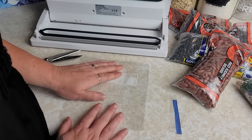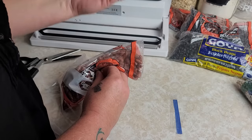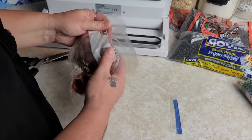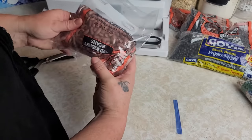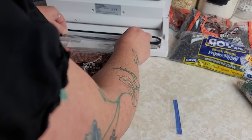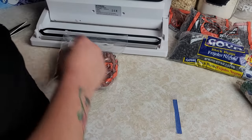So we've got our three strips here and our bag, and we are going to put our beans in the bag. You can squeeze air out of these, so it already has a hole. If your bag is sealed, you want to just poke a tiny hole in it so it can suck the air out as well. That is all you need to do. This bag is a little small for this but we're going to make it work - we'll just stuff it in there. So we've got our beans in the bag. I'm going to lay my bag down and get it in position where I want it, so the opening is here in the chamber, and I have plenty of room for my heat strip to come down - this gray strip is where it's going to seal.